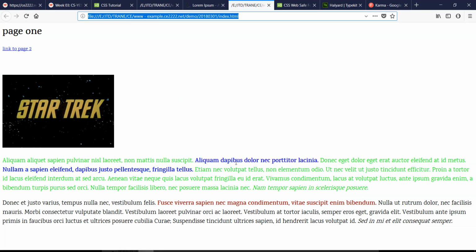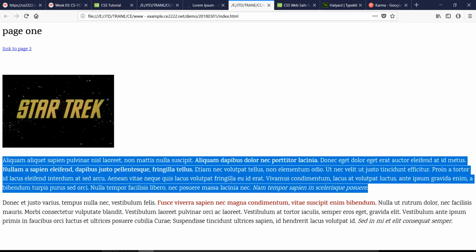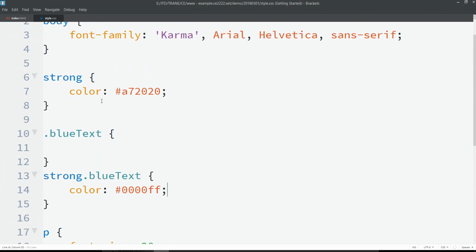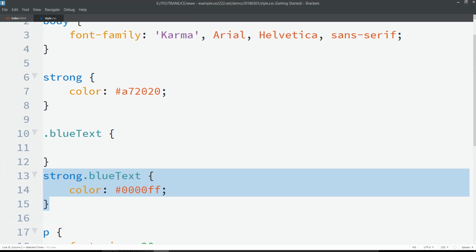So now just those first two strong tags, the ones that have that class, are now blue, while all the other ones are red. Because in my CSS, all the strong tags should be red, but the strong tags that have the class blue text should now be blue. We'll review this in more detail in the next lecture, but I want to quickly show you those options, because in your build-up, you will absolutely have different classes with different IDs to specify very specific rules, more than just the tag itself.